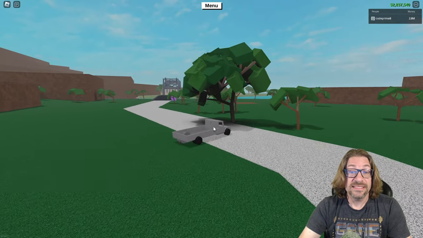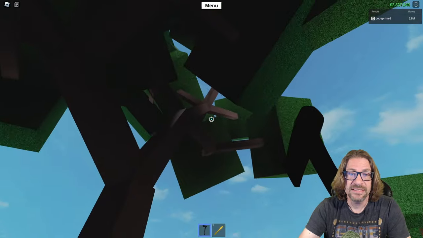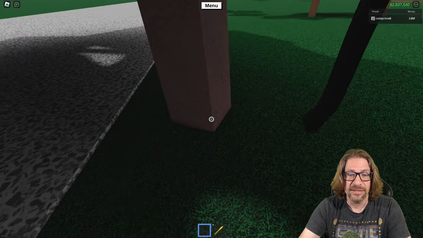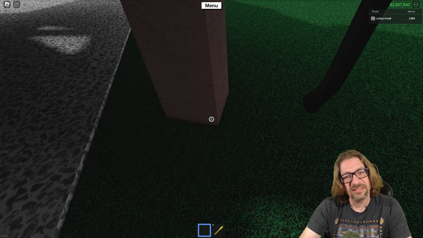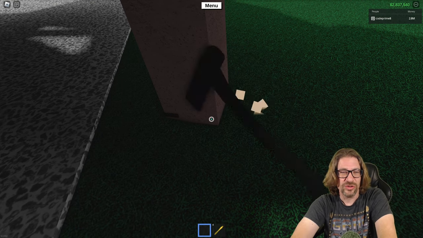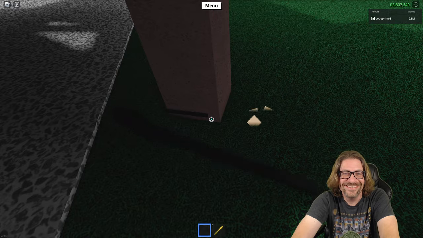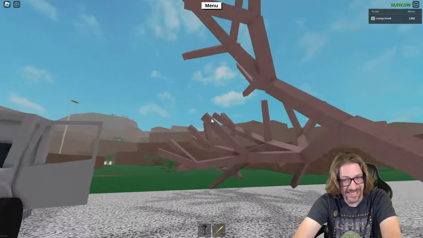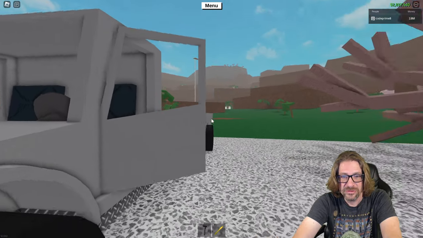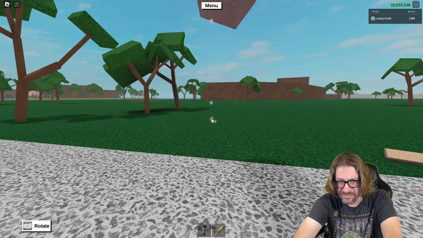All right, so you see this elm tree right here? We got oaks all around, and then this elm off the ground. So what we want to do is, because I need to do a couple of these, I'm going to show you a couple of techniques. The first thing is called tree throwing. And if you don't understand how the mechanics works, it's fine. I will show you shortly. All right, so we just fling like that.